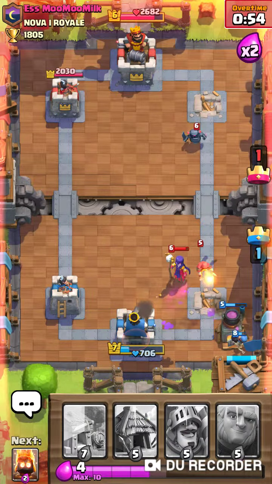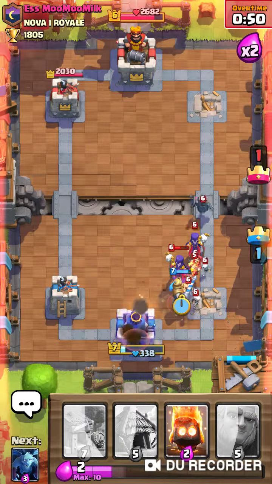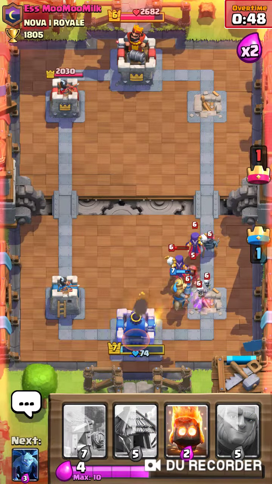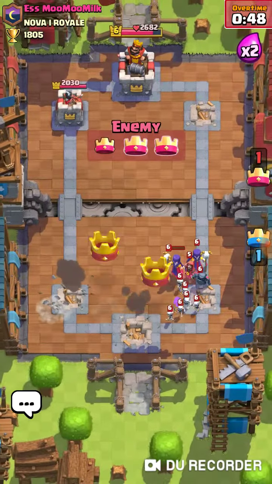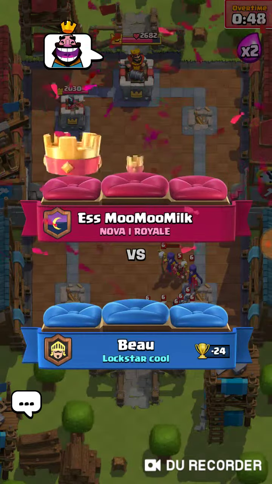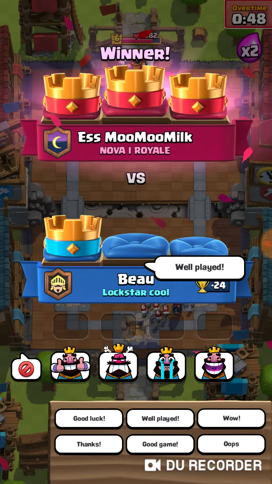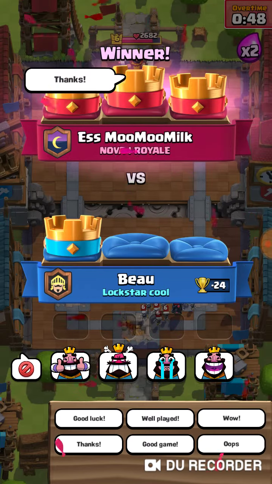I think we're going down. No. Come on, Prince. Save it. Come on, Prince. Kill that witch. No, they got it. Okay. So that didn't work. That did not work. Well played. Well played. Okay. So moving on to the next one.